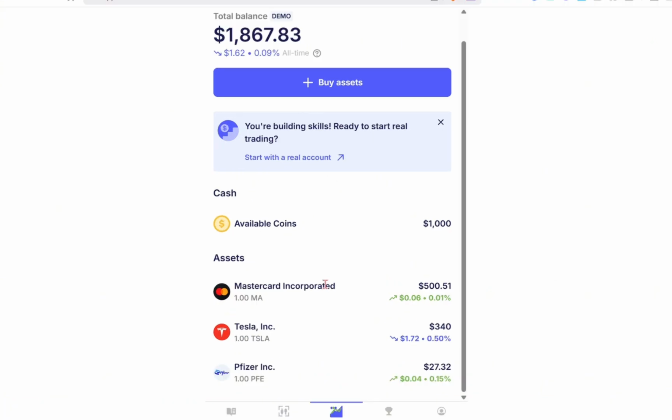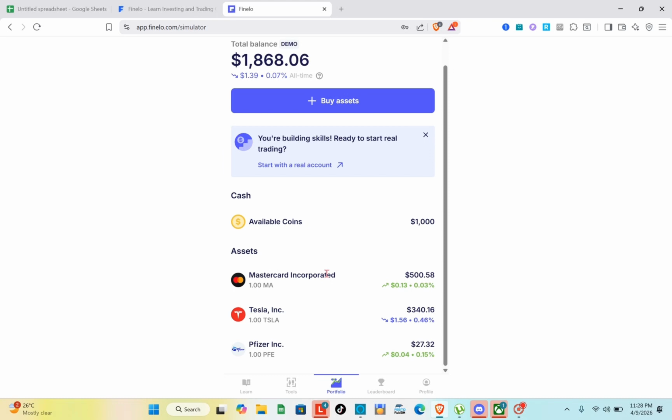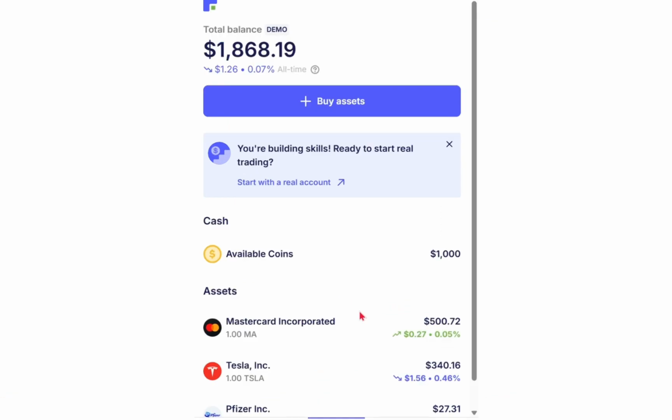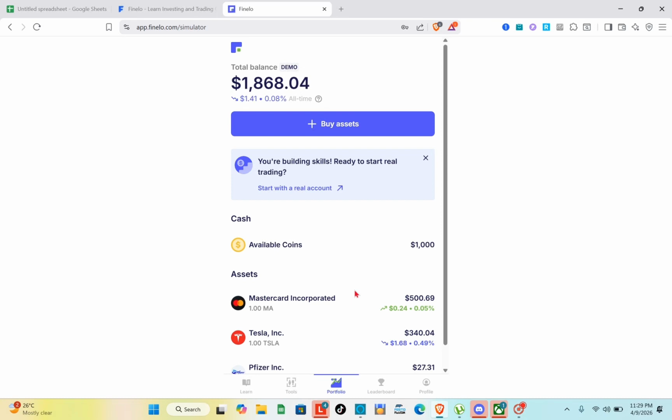Next one is to analyze the chart. Again, you have to use basic indicators like support and resistance. Even if AI suggests something, make sure it matches what you see. And start with small trades, okay? You have to take note of that. You don't have to be greedy at first. Okay, so even if you have already been on this platform for too long, you have to make sure that you don't get greedy. Okay, so if you're using real money, you have to start small. And this helps you learn without risking too much.